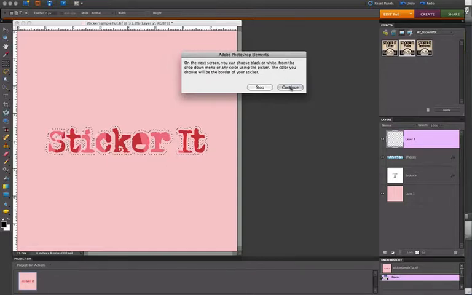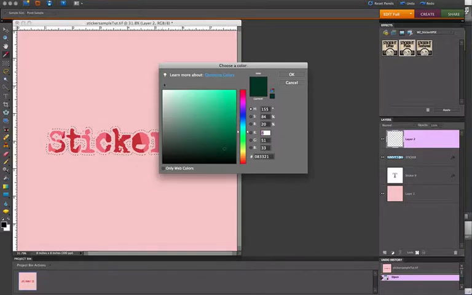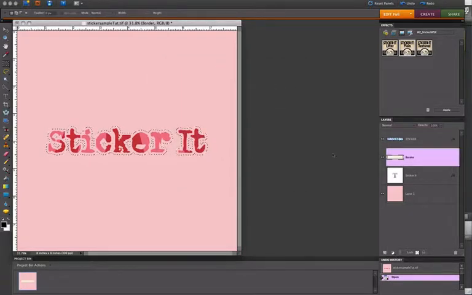So I'm going to say Continue, and when the next window comes up, I'm actually going to select Color from the drop-down menu, which will allow me to pick any color I want for my sticker color. And I'm going to pick a cream color here and click OK. And click OK again to apply it.